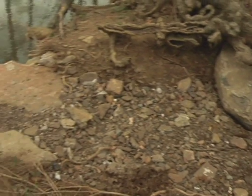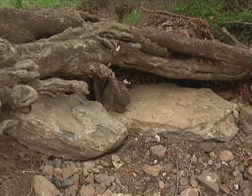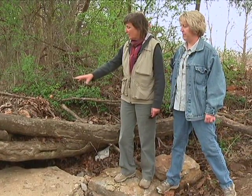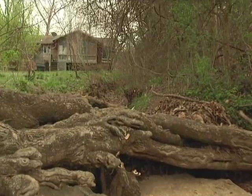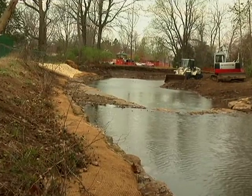It looks better and it's stopping this from head cutting on up the drainage area. Head cutting is not a term normal people understand. You slow it down here so it doesn't, because this elevation is different from this elevation, the water coming through here will actually try to meet this elevation, so it will keep eroding until it does. How is that? Normal people understand that. It looks nicer too. And it's going to look like this, you know, all the way down, basically. We're going to build this bank out.